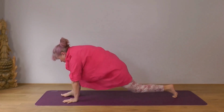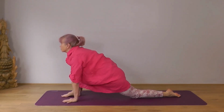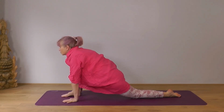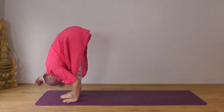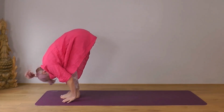Next inhale, bring your right foot forward between your hands, left knee down, toes pointing back, either on your fingertips or the palms of your hands, chin parallel to the ground. Let your body sink down into your left thigh. Exhale into Hastapadasana. Tuck your left toes under. Bring your left foot forward beside your right foot. Drop your head. If this is very intense for you, soften your knees a little.